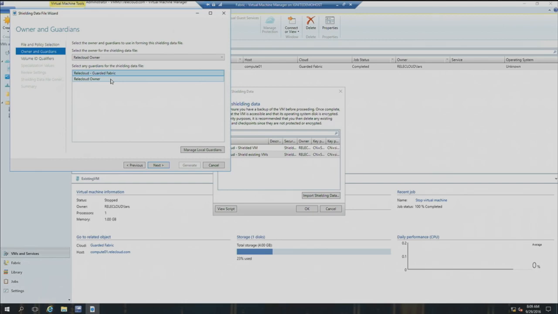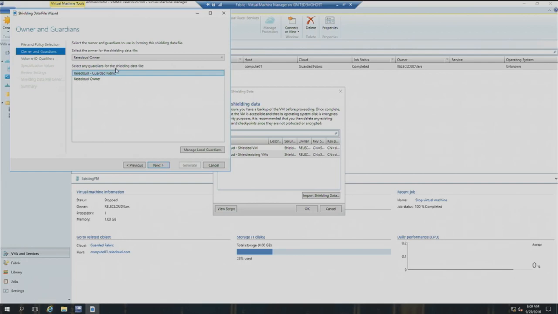So you can have them run in your own private cloud. You can also have another guardian that you select there. A guardian is kind of a similar term for a guarded fabric. That is, for example, your disaster recovery hoster. When you use Hyper-V Replica and replicate that there, you would obtain their guardian information beforehand and also add that in this particular case here.